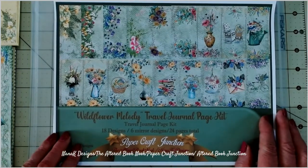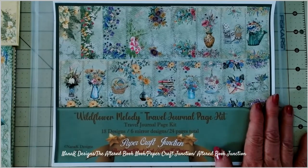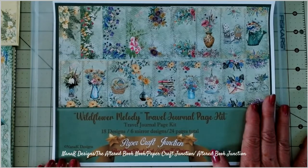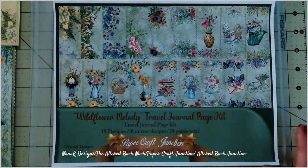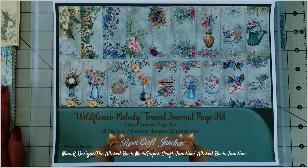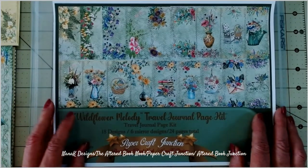We're going to start with, first of all, showing you the four kits that are available on Etsy. They're already on Etsy for sale. And then what we'll do is show you the pre-prep work we do before we actually start putting this journal together. We are going to do a series of videos of how we at the Altered Book Nook arrange and put together inserts and tickets and tags and belly bands, etc., inside of our signatures once we've got those prepped and prepared. So let's start first by just going over the journal page kit, which is the first kit in the series.